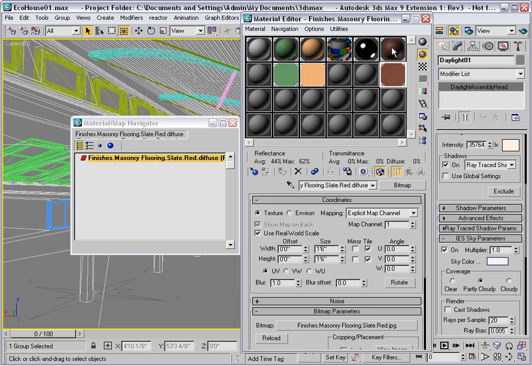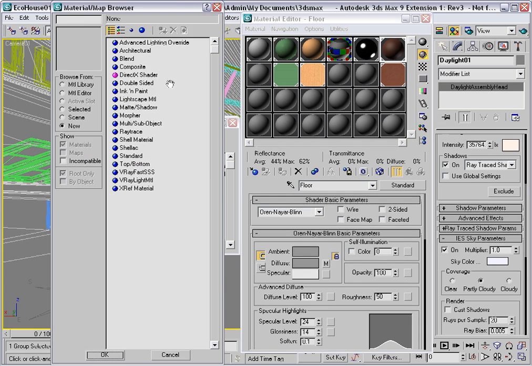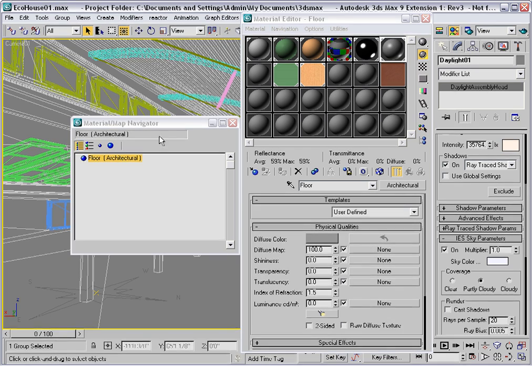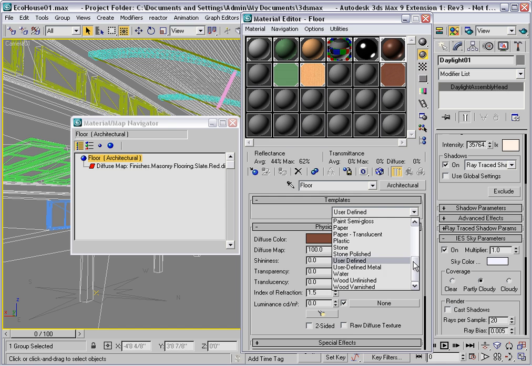Then I can go back to the original material, change the type to architectural, drag the map into the diffuse map slot, and copy the average color in here. Select the right kind of template. In this case, I'll call it masonry.